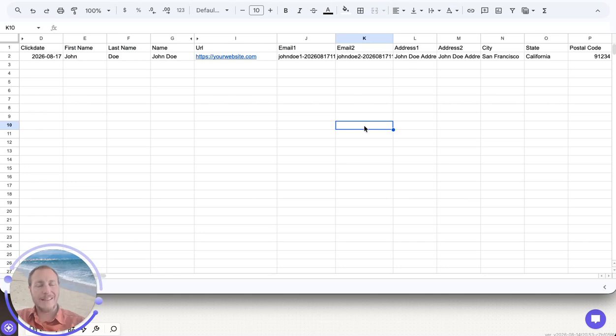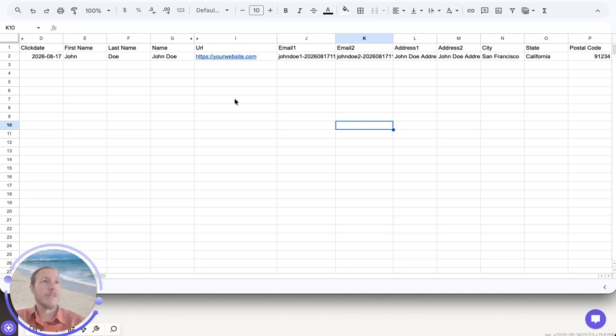Now, I would highly suggest that you only give them view access because you don't want them going in here and changing the numbers, changing the dates, maybe putting stuff in. If for some reason you want to give them full access, by all means, that's completely up to you, but I wouldn't suggest it because you don't want them to mess around with all the data that you've put in here. Now, if they want, they can create a zap, or you can create a zap for them to create an additional spreadsheet. From there, you can let them edit the data if they want, like maybe they can put their own notes or something along those lines. So that's up to you if you want to give them full access or partial access.